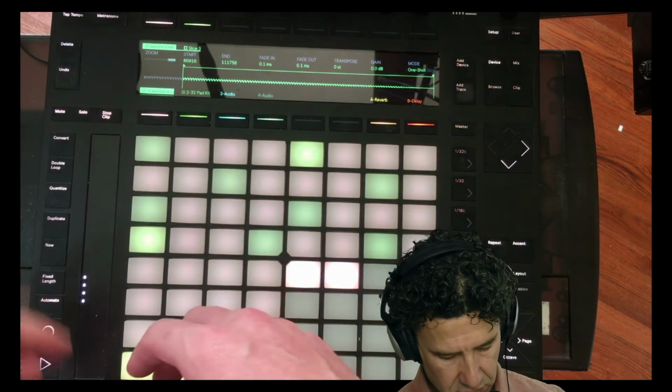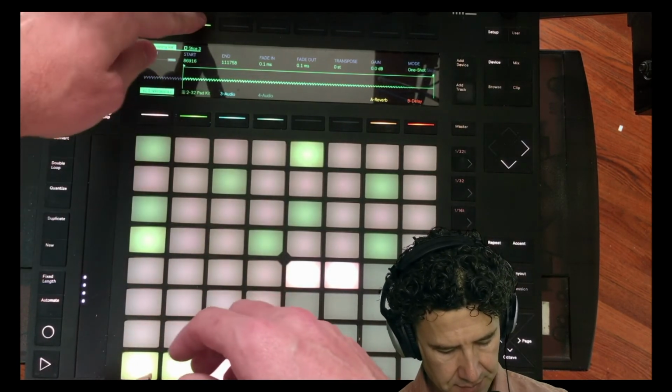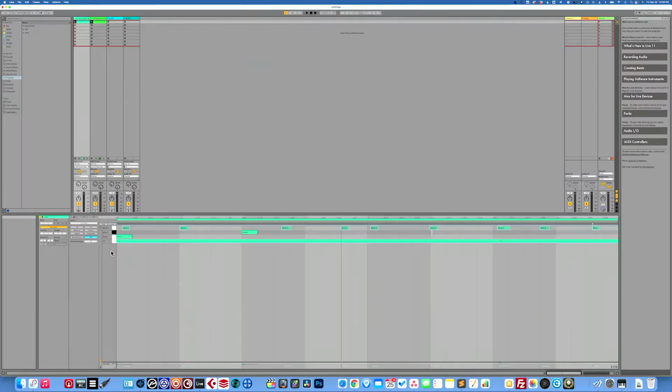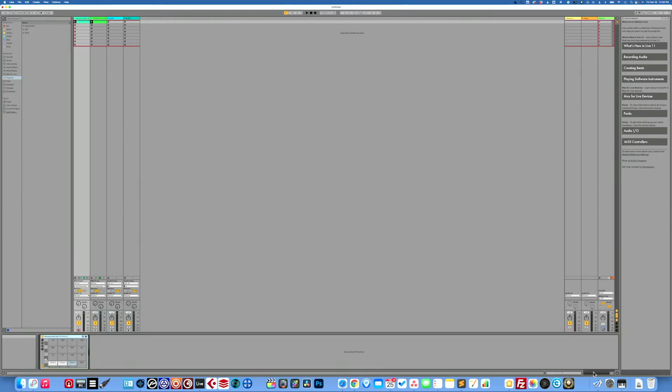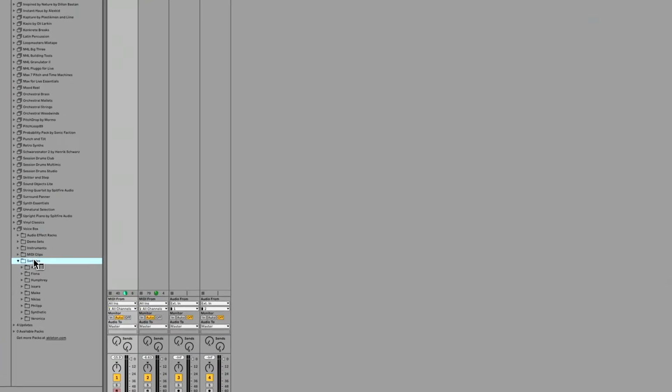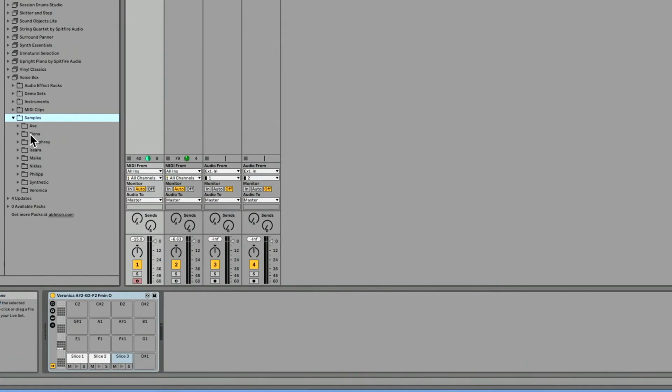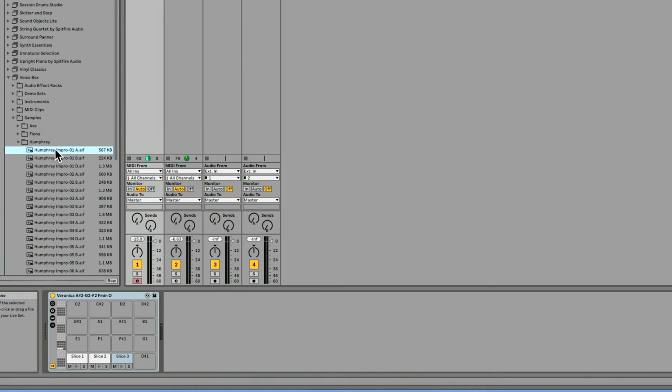Of course, if you were in this drum rack and you wanted to layer on some other samples, we could see how that works over here in the software. If we went down here, we could open up our pack, Voice Box, go into Samples down here, and I'm going to take a male vocal this time.